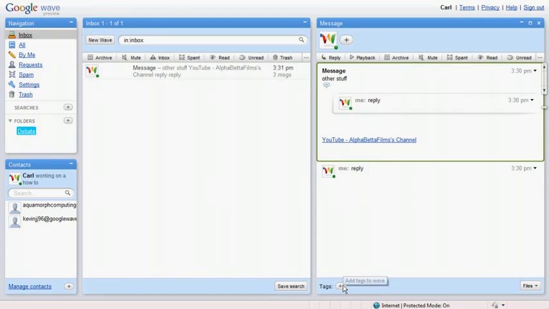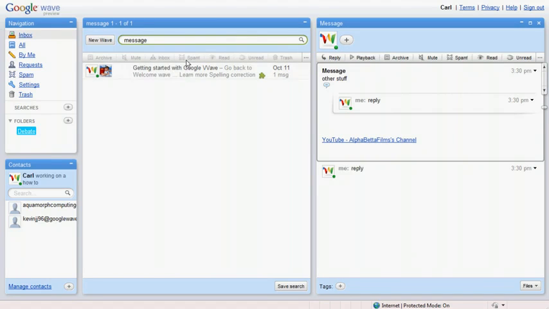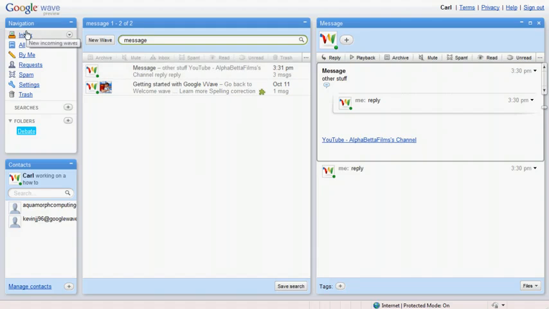And another thing I can do is to add tags so I can easily search this message. And that's the next thing I'm going to go over, the search. To search, you just simply go to your search box and just search whatever you want to find. Click the search button and it'll pop up with the results. Really nice search feature. And you can also save searches, and you can find them up in the searches right up here.